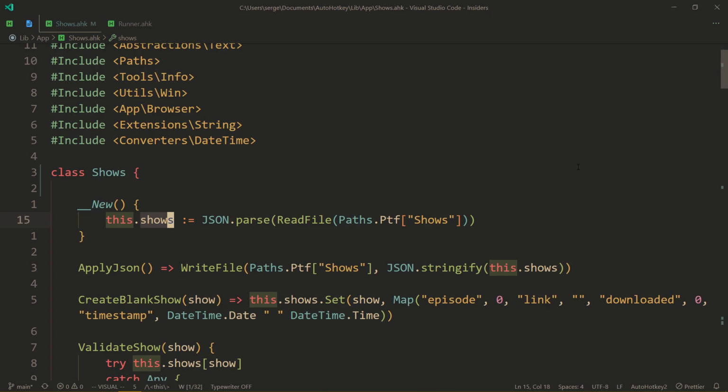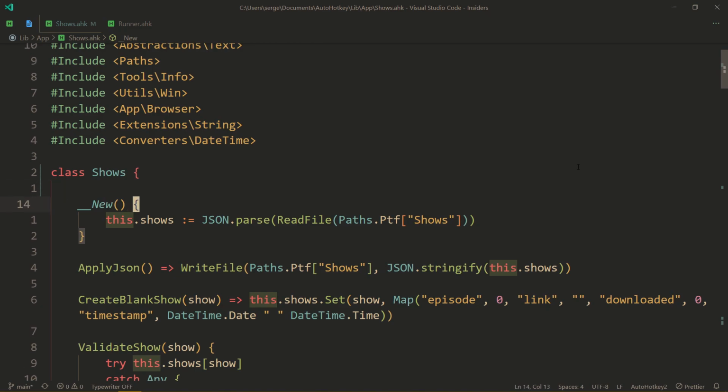Ooh, that's actually a good idea, because first of all we have the getter that does this entire thing, and then also a setter. So when we change the objects of shows, it also automatically applies those changes. So that seems pretty damn good. However, I know that the JSON implementation that I'm using is kind of inconsistent in how fast you can write to files. So let's experiment so far, whether we should be doing that or not.